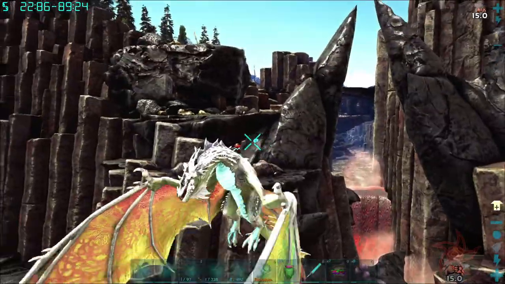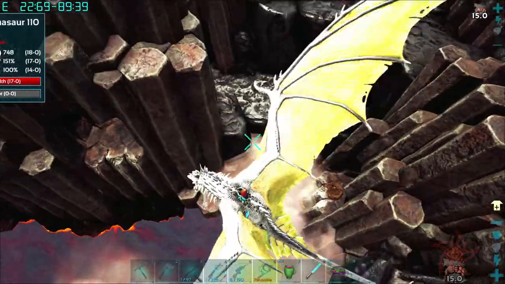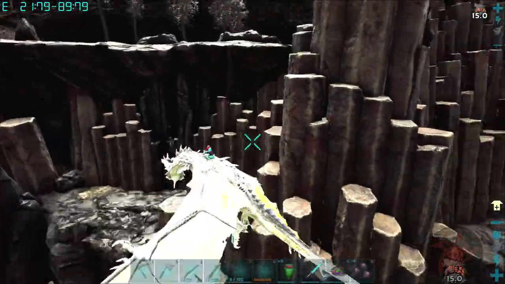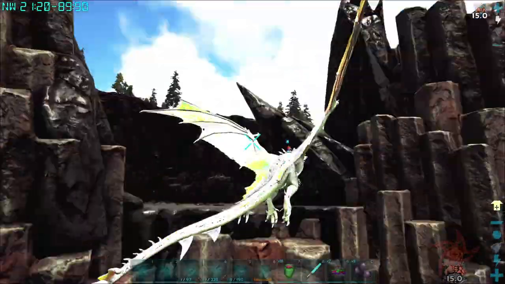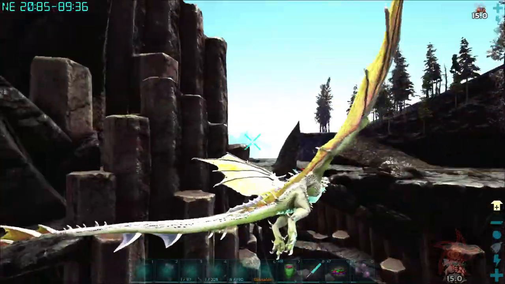Well, there's 110 stuck in the rock there. Oh, hi, buddy. This is the backside of the Magmasaur Trench, or cave, I guess would be a better term. Never really been that fond of Magmasaurs. I mean, they're okay, I guess. But they're really not all that spectacular.